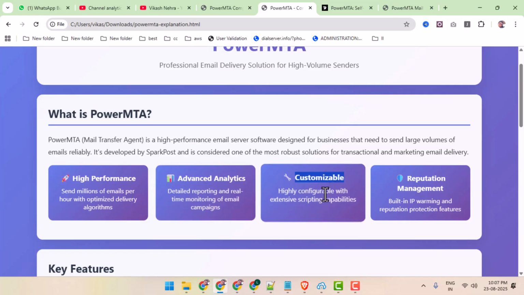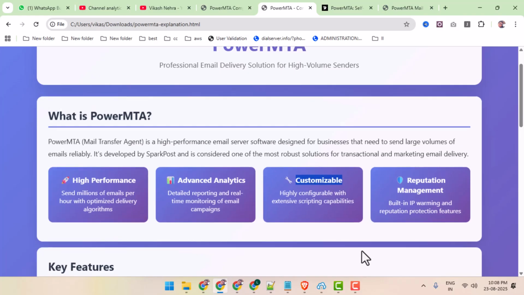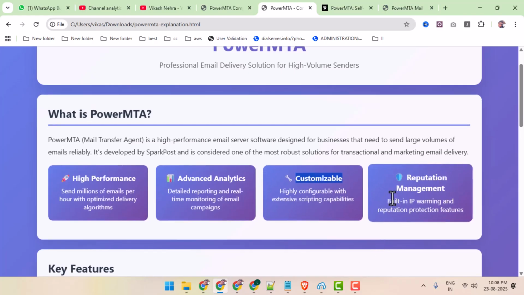It is customizable, giving you extensive control. You have control over IP rotation. You can adjust IP limits and other settings. You have domain-based control to configure settings for each domain. You have ISP control to manage how many emails to send to Gmail, and for how long to maintain those settings. You can clear queues for reputation management. You can pause it. You can block it as well. I have also explained how to do that in the course, so you can perform all these functions.